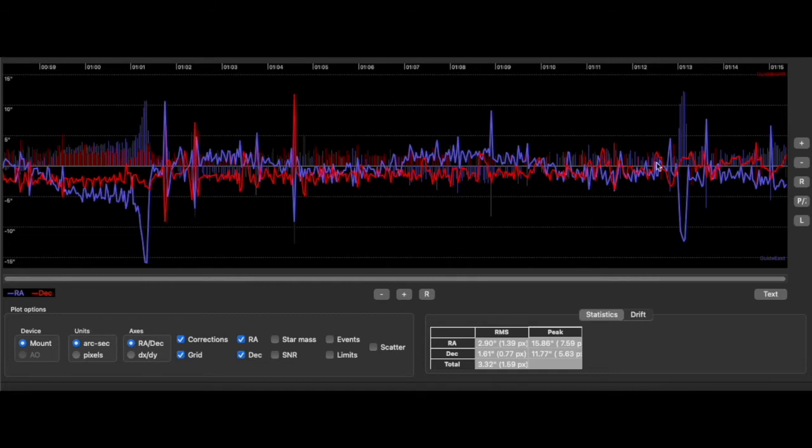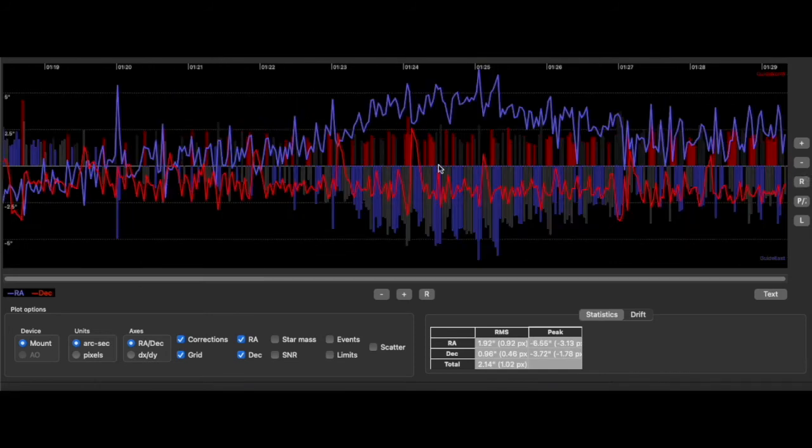So I tried to fix that and do some more, and this is a 17-minute guide session, but same as we had in the first place. We have a couple of parts where it's actually quite nice, but these regular spikes here and there are not going to help us. But here's another 10-minute session after playing a little bit with the guide algorithms and the settings. You see the scale here is 5 arc seconds, so it's not horrible, not at this image scale I have. So let's take a look at some images instead of just looking at this.